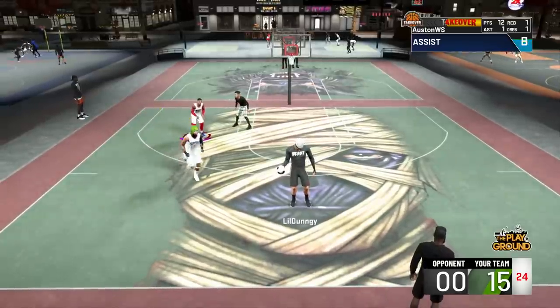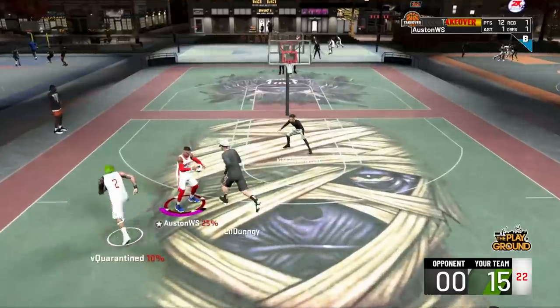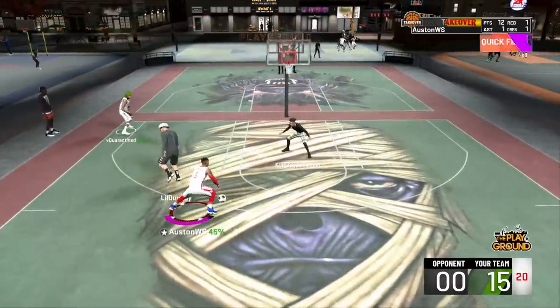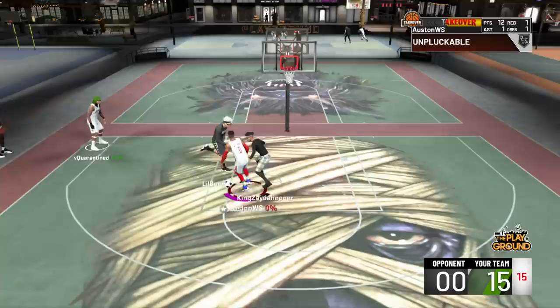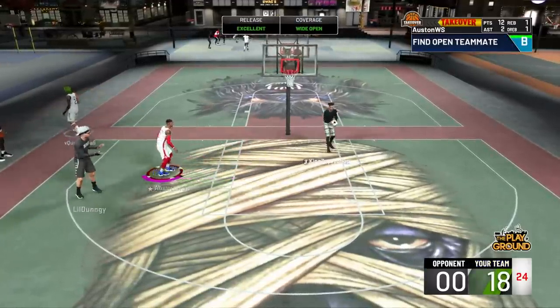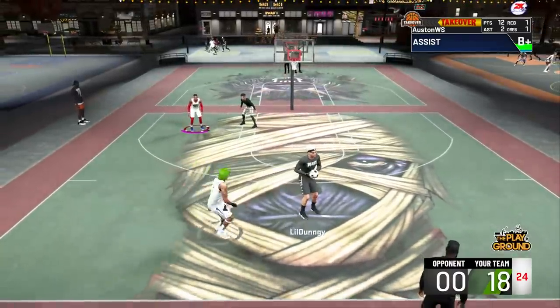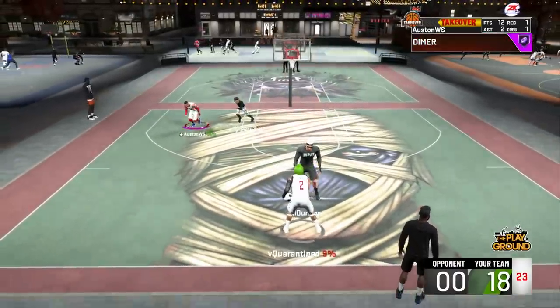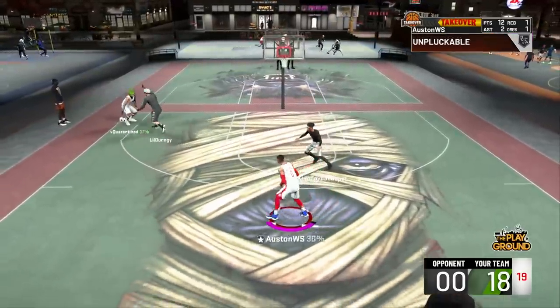But the thing that really caps it off is you get Hall of Fame Dimer and Hall of Fame Floor General. Anytime you kick it, if the dude knows how to shoot, it's good. You've seen my teammate in these gameplays, Quarantine. He's been greening everything. Any little bit of space, it's green, because one, he can shoot, but two, all my badges and attributes are helping him be effective. So if you're an ISO player, this is a great build.